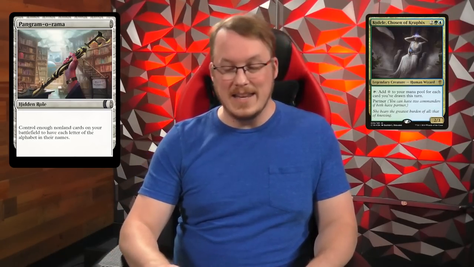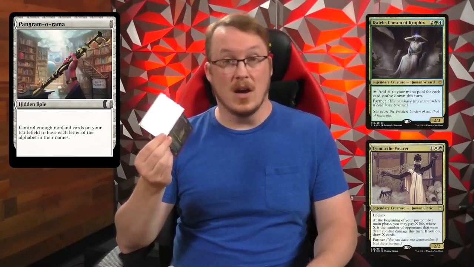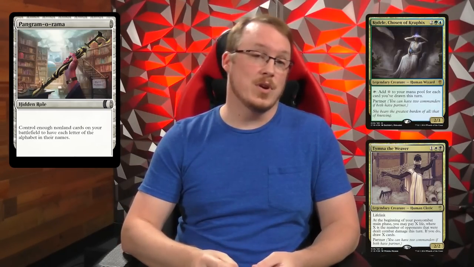For this episode, I got Pangram-O-Rama. So this says, control enough non-land cards on your battlefield to have each letter of the alphabet in their names. So I figured the easiest way to do this would probably be to have partners that have different enough names that I can get a lot of letters. So I found Kaidel Chosen of Krufix and Timna the Weavener, which actually gives me a lot of letters in between the two names and gives me access to four colors.